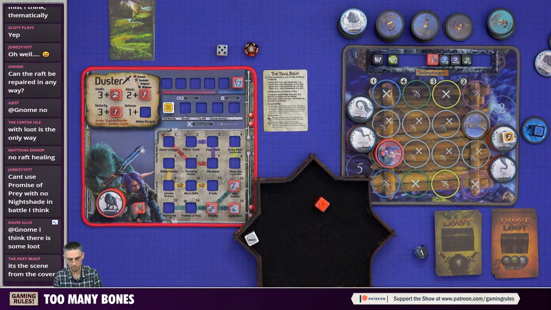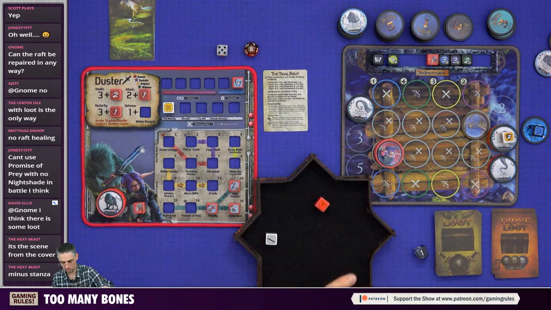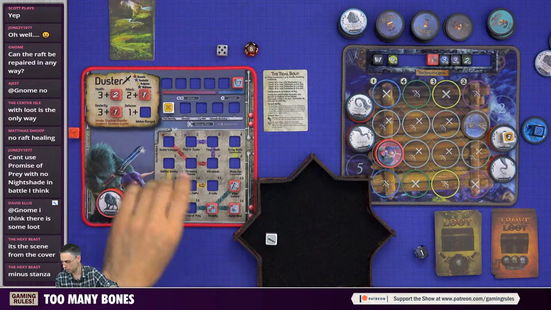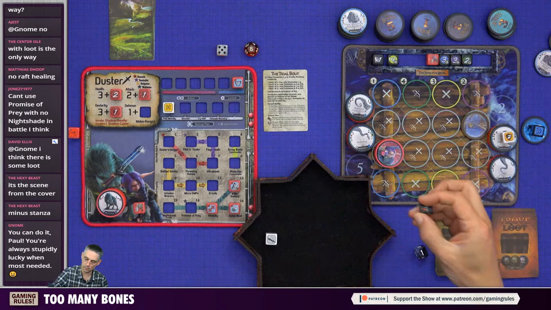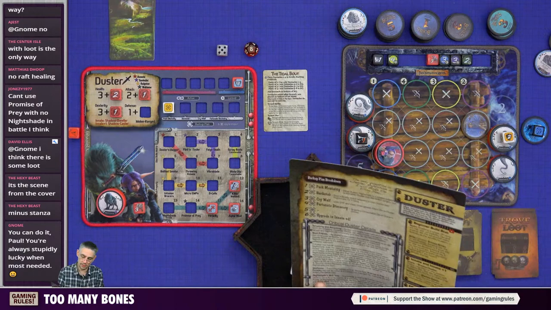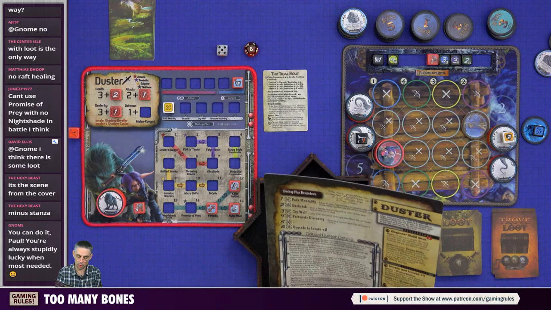Right, I've done one damage. And if I want to put a bleed effect on it, I can. Actually, I think I'm going to, because there's not much else on here. I am going to exhaust that, put a bleed effect on there. Okay, I think that's right. Yeah, so I can't use Promise of Prey, but I've locked it, and it actually says on there, even if Nightshade isn't on battle map, Promise of Prey and Ferocity can still be rolled and locked, but they can't be used until the wolf enters the battle map. Right, so I've done that.